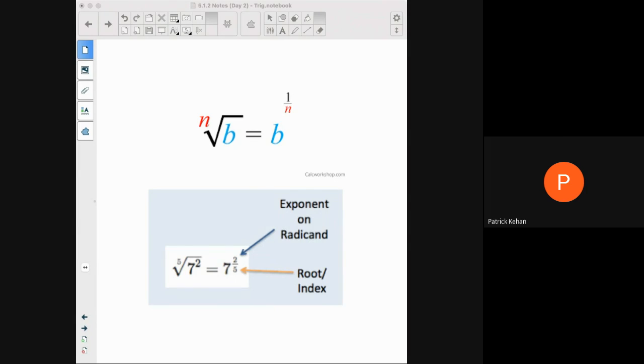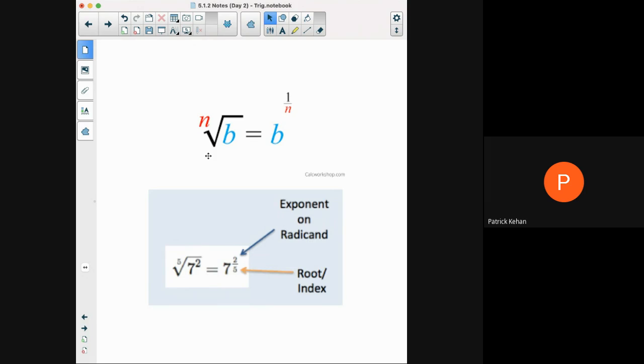All right, so we are still working with section 5.2.1, and we're going to move into the next set of examples in your note outline. But before we do, I just want to review a concept you studied in Algebra 2 with radicals and radical exponents. Okay, so what you're looking at right here is a radical, right?